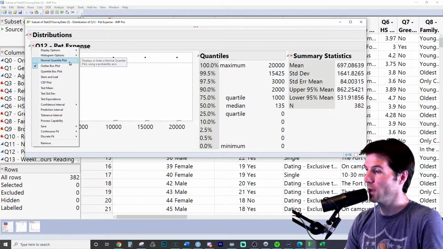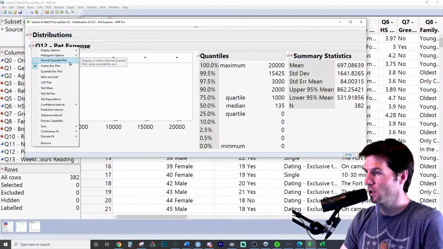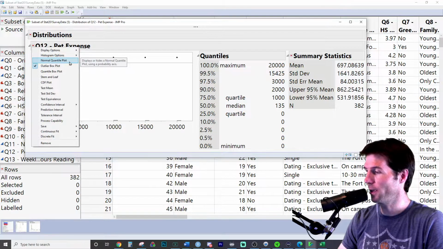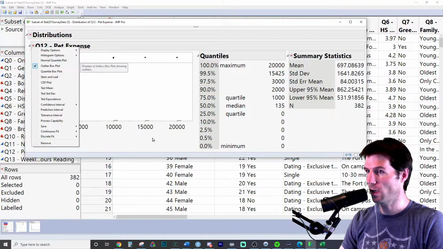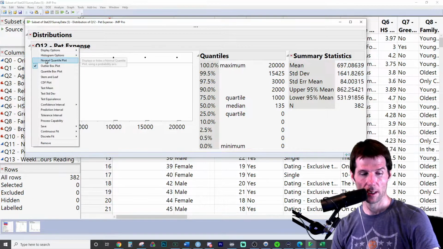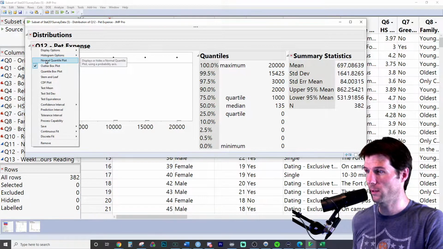So the normal quantile plot is going to be the graph we saw second. Should it follow the straight line or not follow the straight line? This is a normal probability plot. So remember, you just said it's not normal. So when we test it with the normal quantile plot, also known as the normal probability plot, should it follow the straight line or not follow?